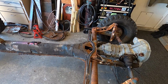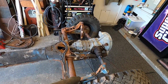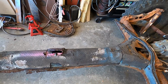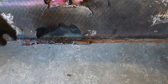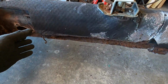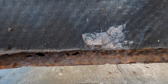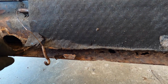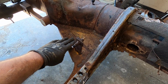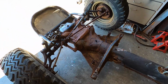So first things first, won't be today. We're gonna strip it. Transmission's coming out, drive line's coming out, torsions. We're gonna go ahead and strip the insulation stuff off the tunnel. Prep, get rid of all the old pans off of it. And just a quick inspection. There is a little bit of rot down the very bottom we're going to have to make some patch panels for, but nothing we can't deal with. Napoleon hat's good. We'll have to fix up here a little bit. Nothing too major at all.